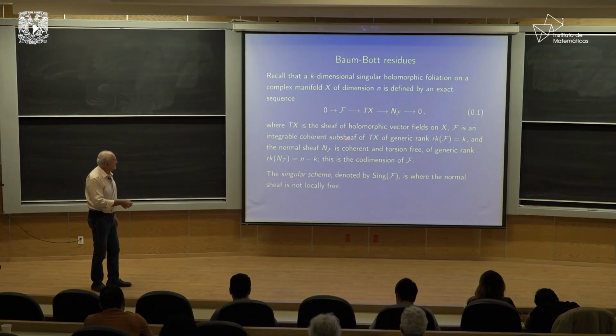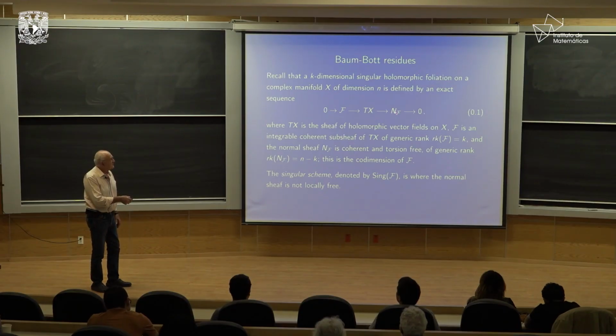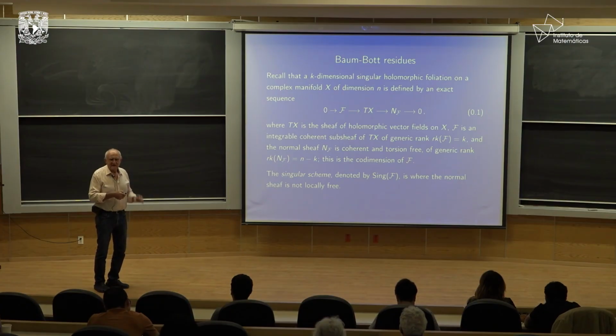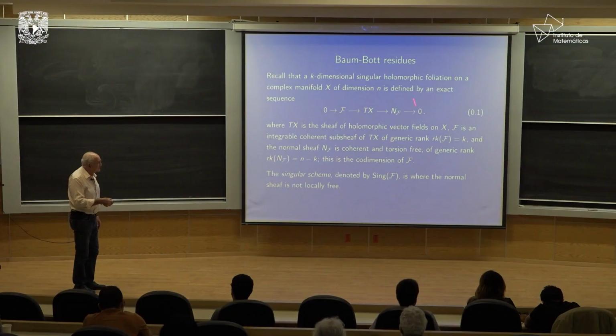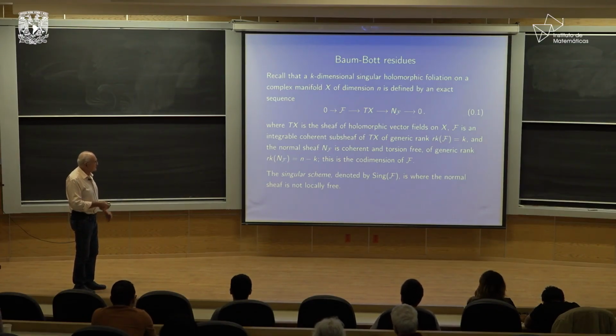The rank of this is the codimension of the foliation. And this is actually a vector bundle away from the singular set. Something important is that over the singular set, this is not, in general, a vector bundle. However, if we look at its determinant sheaf, the rank is one, and that's always a vector bundle. It's always locally free at the singular set. So it's a bundle. Then we speak of the determinant normal bundle, and in the sequel, we'll ask it to be ample.